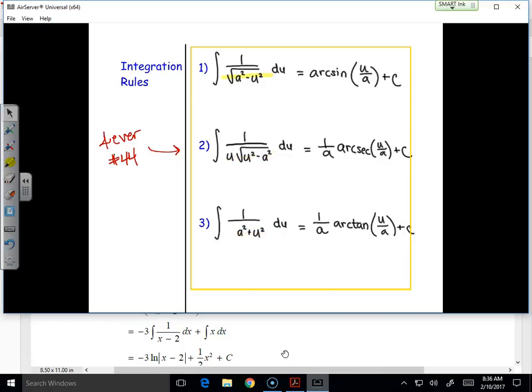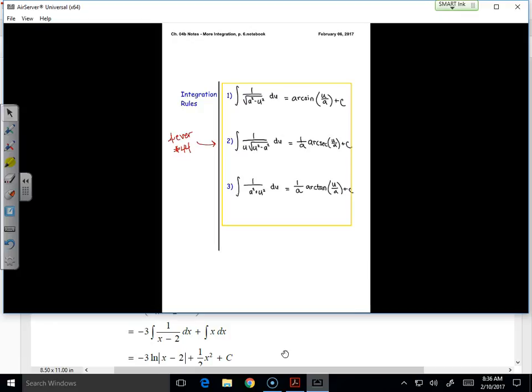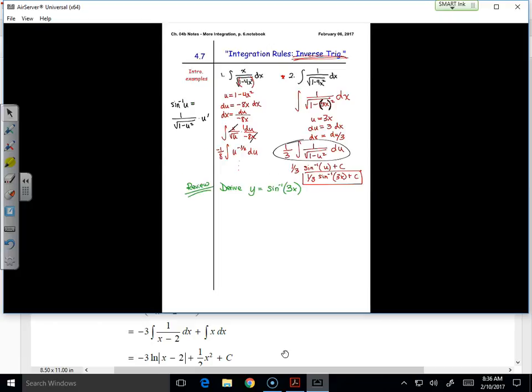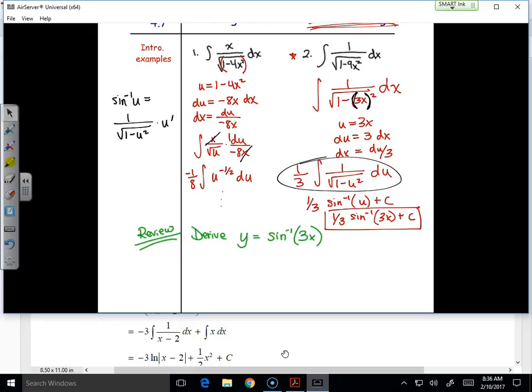Christy, can you go back to the first 2 examples? As I go back to the first 2 examples, since you guys have those derivative rules ready, do you see at the very bottom of the last 2 examples what I put? Derive sine inverse of 3x. How would I use the rules that you currently have, or did look at, in order to derive sine inverse of 3x?